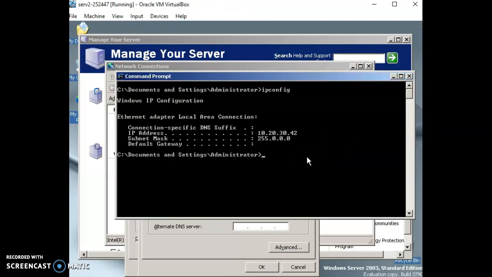From server 2, I'm going to ping server 1. Timeout. I'm going to ping server 3 from here as well.